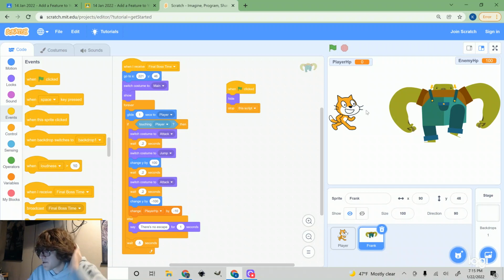The next steps for the features would be programming the player to move around to where you can dodge stuff, and then also having a check for if the player HP goes to 0, maybe the backdrop can check every time if the player HP goes to 0, then the game is over, and you need to have some type of end screen. So that's kind of where to go from there. But that is all for this video.